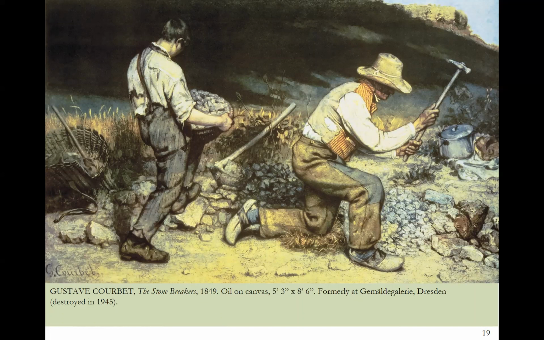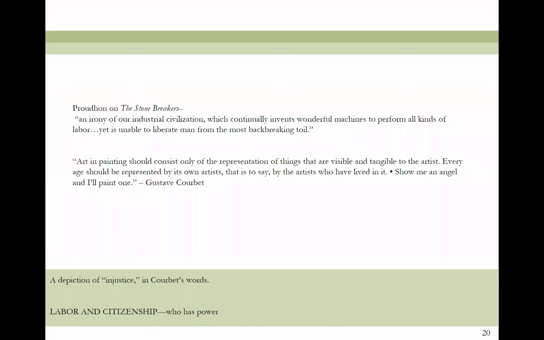So the Stonebreakers here, Courbet wanted to show the image of labor gone to waste, and men stiff-backed and wooden by routine over and over and over again, and even generational poverty in this way, where the old man is on the right and the younger boy who is going to have to follow in his footsteps. And the work that they're doing is backbreaking. Literally what they're doing is pounding up rock to create the gravel for roads. And these are the roads that would take people into the urban cities to work.